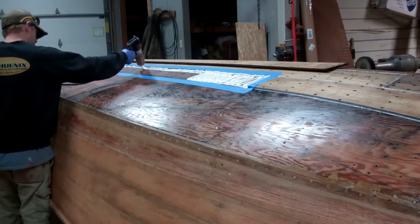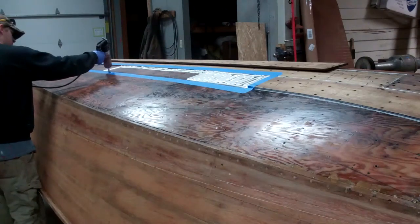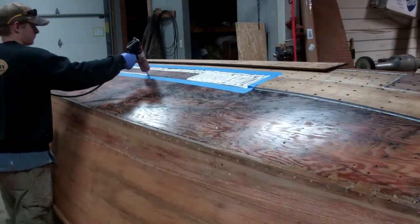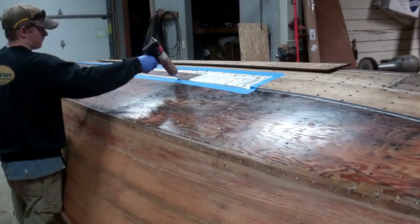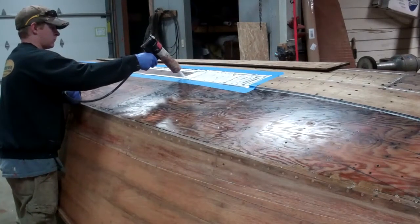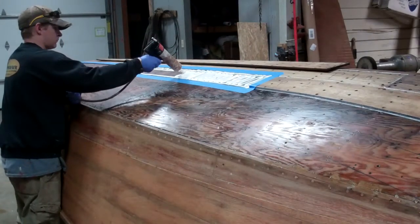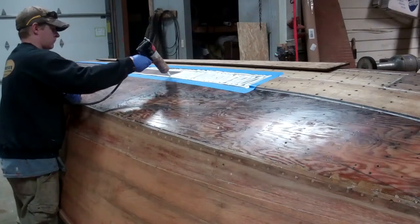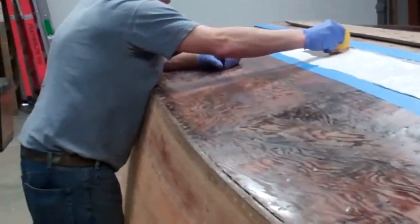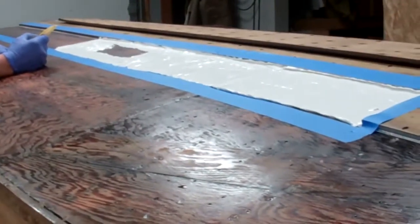Good afternoon from Snake Mountain Boat Works on Friday, February 10. This is the 1959 17-foot Chris-Craft Sportsman, and yes, the 5200 bottom is going on. We thought we'd give you insight into how we do it. We shot a similar video a year or so ago, but they're difficult to find, so we'll do a new one. I'll just hand it off to RJ and John to talk about what goes into this process.